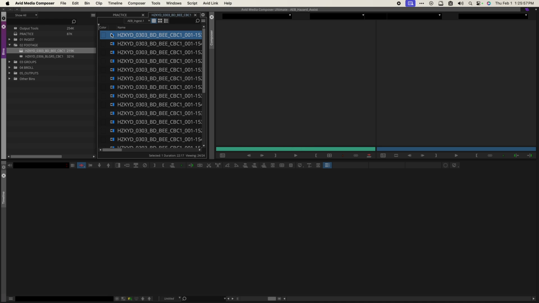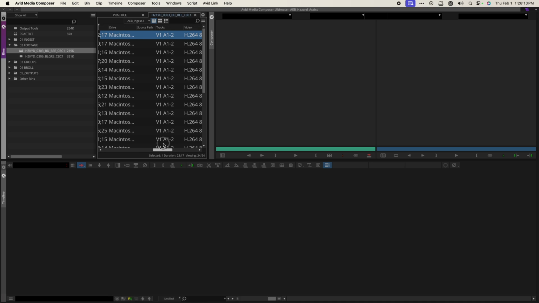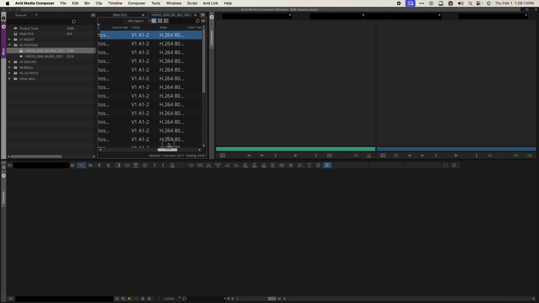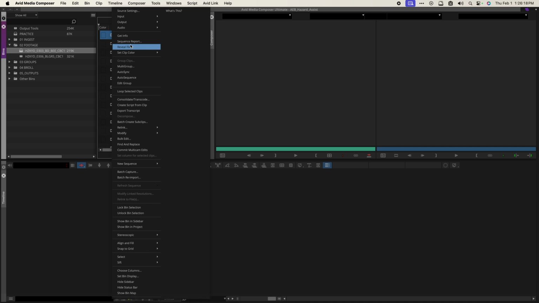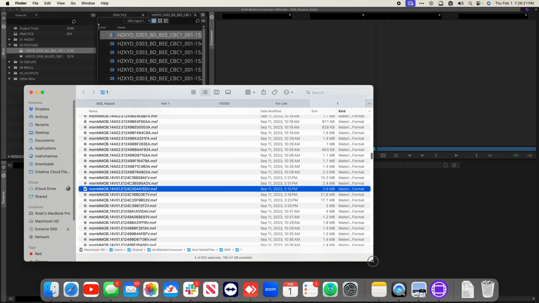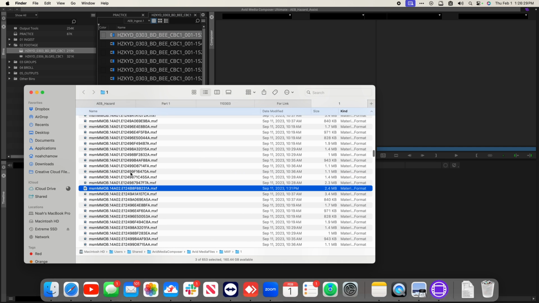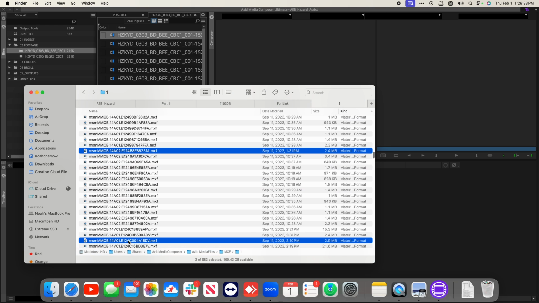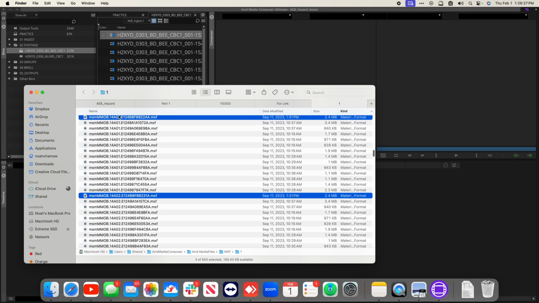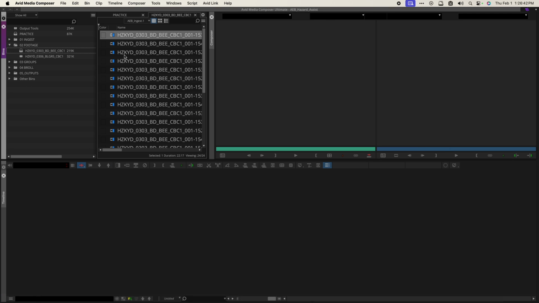So with Avid Media, Avid stores all of its media as MXF files, but they're specifically MXF OP Atom files. So you'll notice that if I have a file in here that has one video track and two audio tracks, if I right click on it and go to reveal file, it'll actually highlight all three files. So you see it's got one file, two files, three files, and you can actually tell from the file name what they are. This is the video track. This is A1 and this is A2. So that's the Avid Media folder.